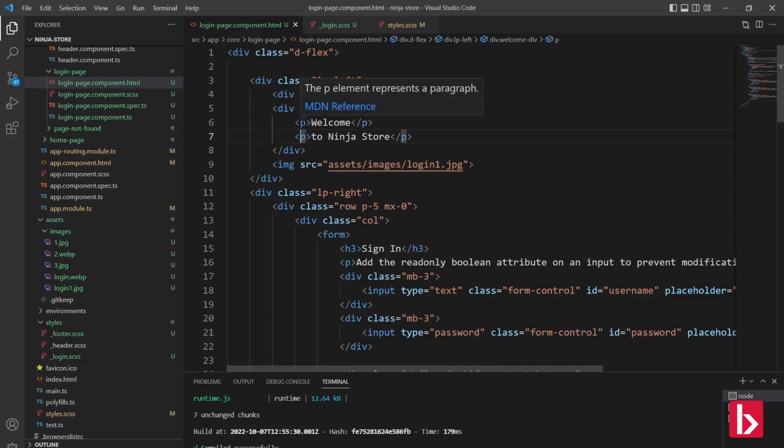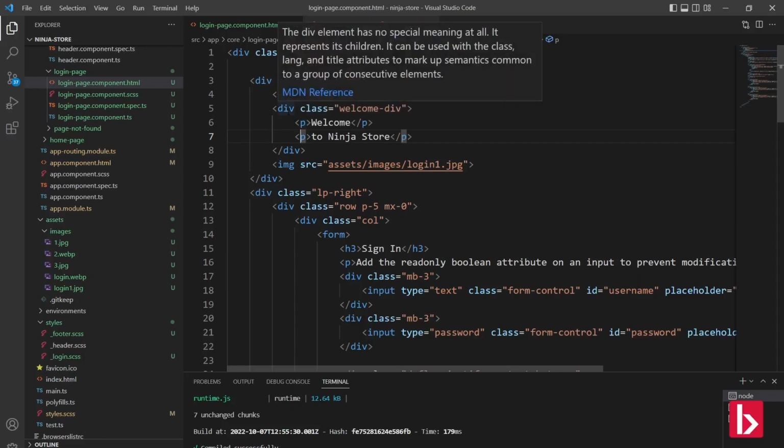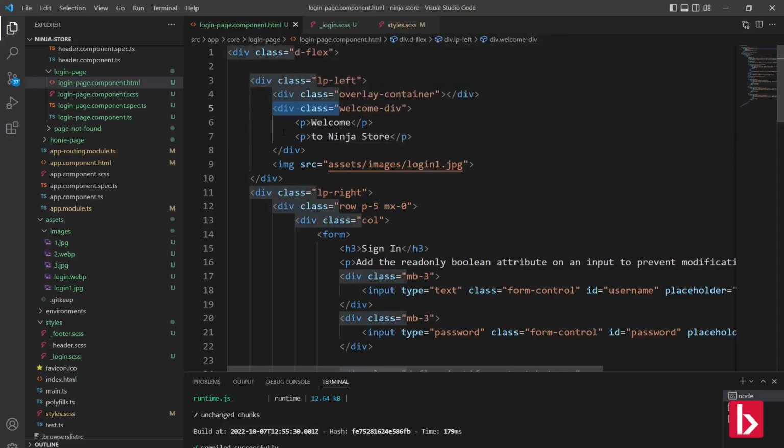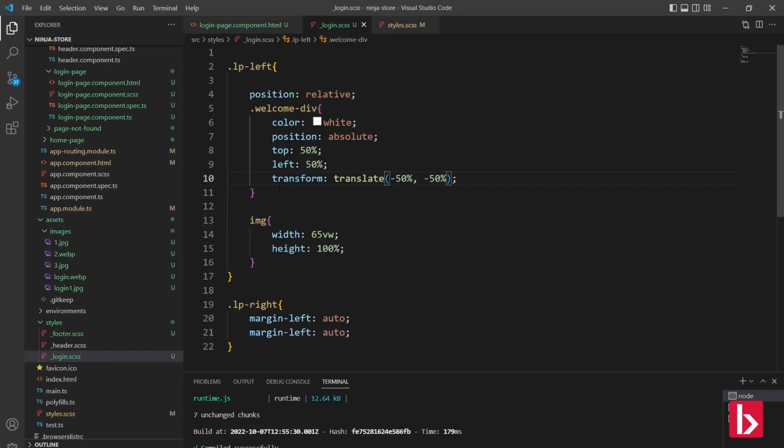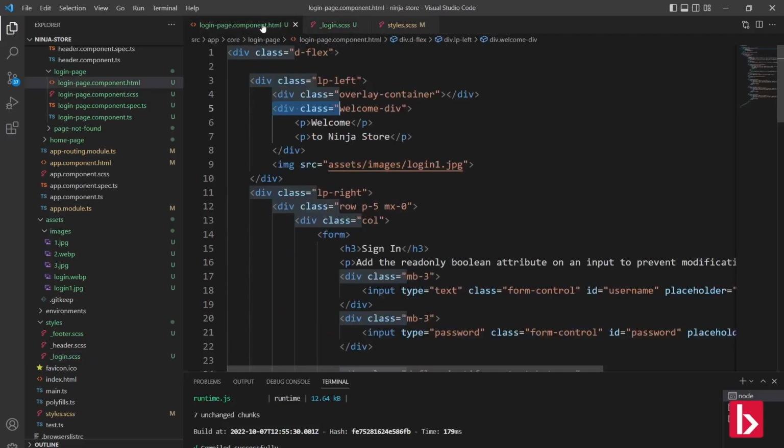You can see this P is the first child of this div, and inside this div, whatever elements there are, are its children. So this is the first child and this is the last child. So I will access elements using the first-child and last-child pseudo classes. Since they are in the welcome div, I will write CSS here.